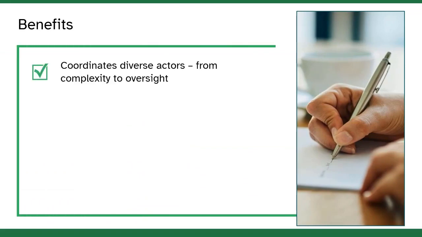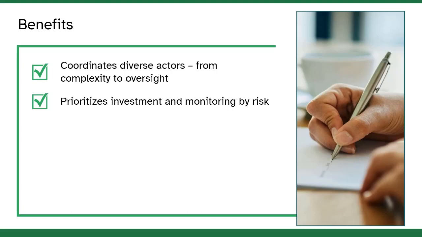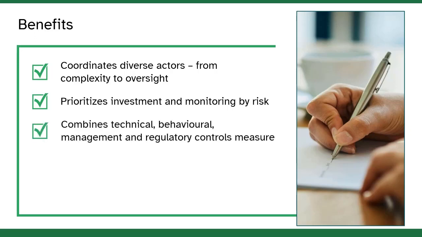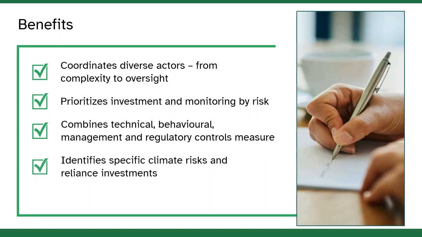Let's look at some of the benefits of sanitation safety planning. 1. It allows coordination of the many different actors involved in sanitation service delivery and oversight. 2. It helps you prioritize investment and monitoring according to risks and clarified lines of accountability for delivery. 3. It combines technical, behavioral, management, and regulatory control measures to achieve a safe system. 4. It helps identify specific climate risks and resilience investments. And finally, collectively, SSP frames the ongoing management system.